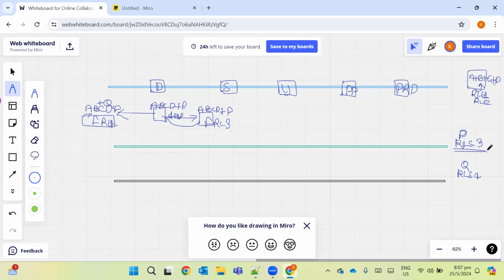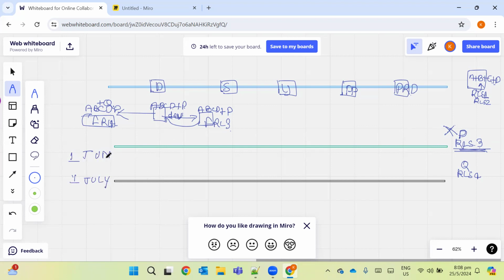Release 3 was going on, and suddenly they came to know they will not be able to go on the release date. Let's say this should go on 1st June and this should go on 1st July.